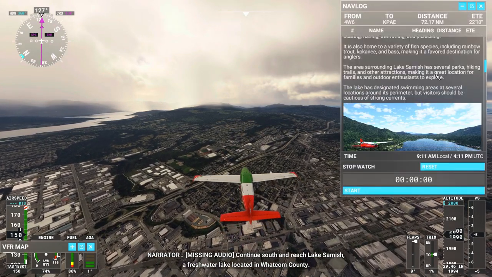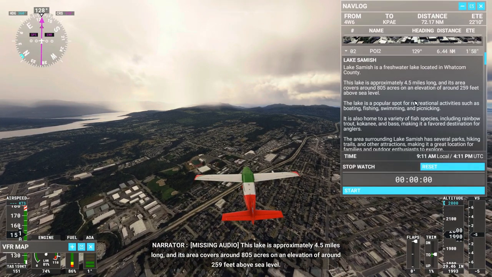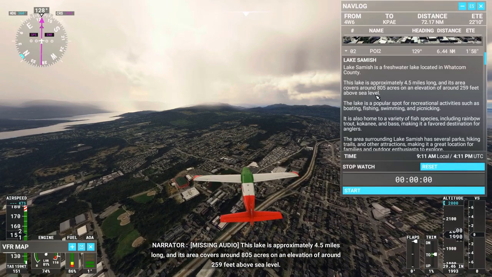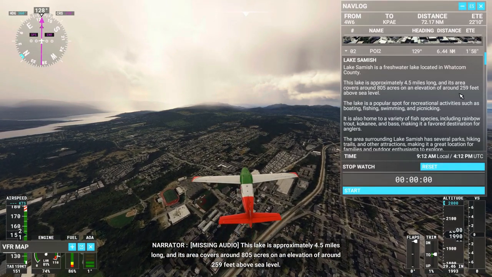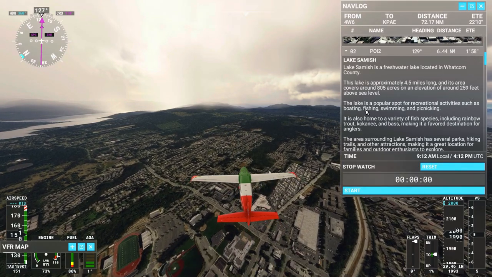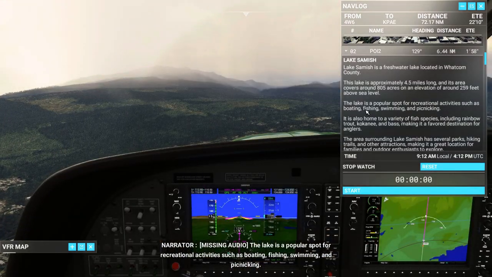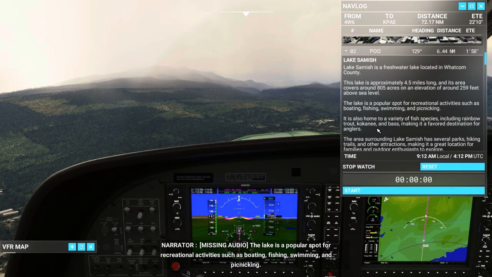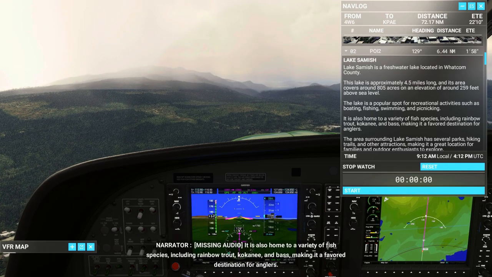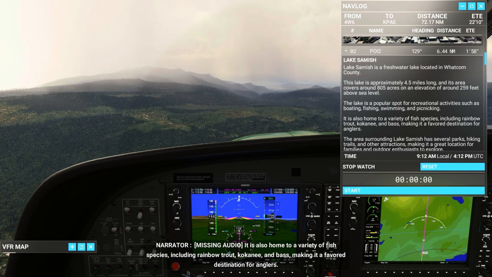Freshwater lake located in Whatcom County. This lake is approximately 4.5 miles long, and its area covers around 805 acres on an elevation of around 259 feet above sea level. The lake is a popular spot for recreational activities such as boating, fishing, swimming, and picnicking. It is also home to a variety of fish species, including rainbow trout, kokanee, and bass, making it a favored destination for anglers.